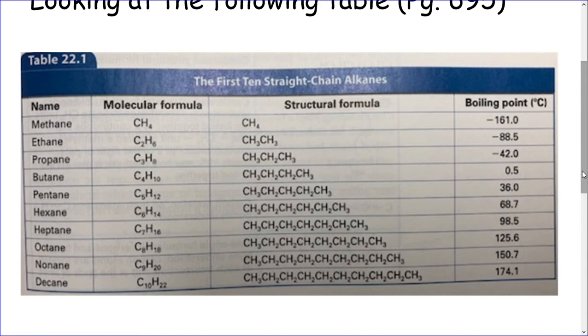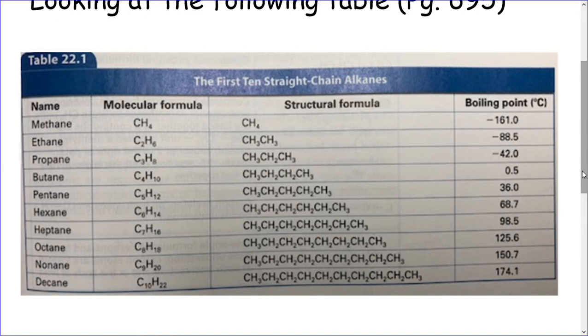And then after that, we can see the structural formulas for them, and we'll talk a little bit more about what those structural formulas represent. But overall, we've got CH4, C2H6. For propane, it takes 3 carbons in a straight line, and then 8 hydrogens around it, and so on down the list.